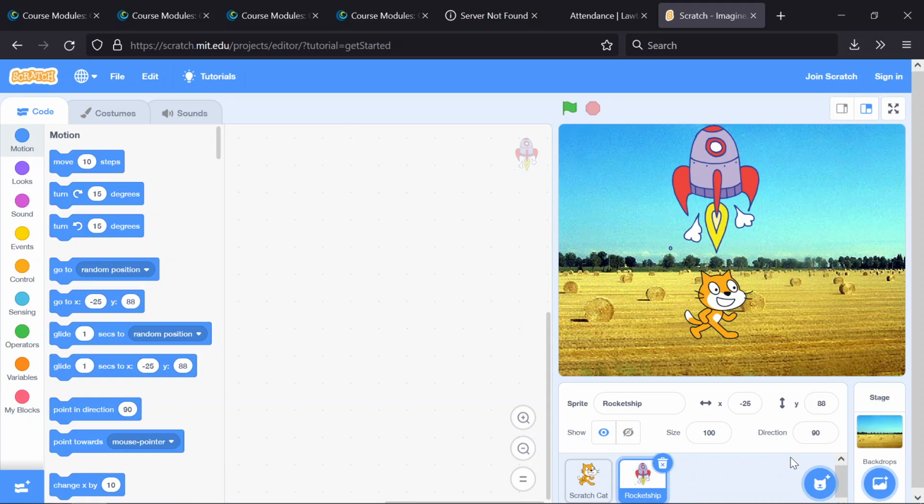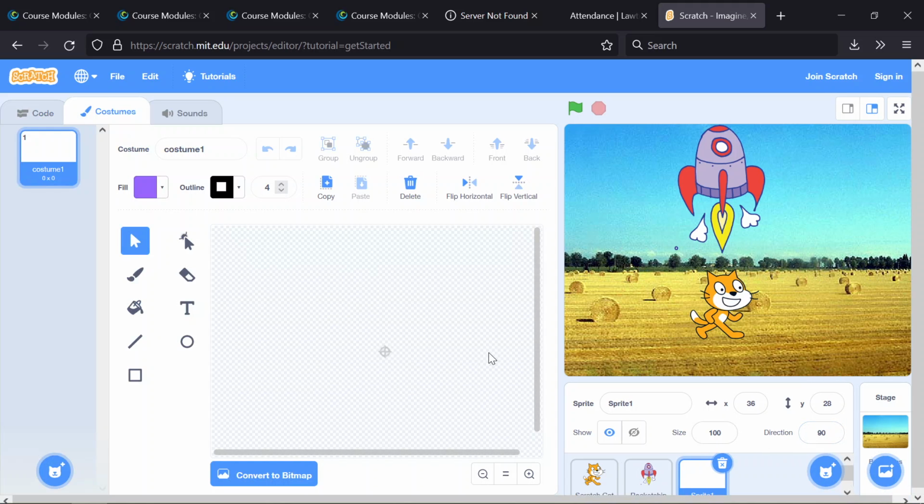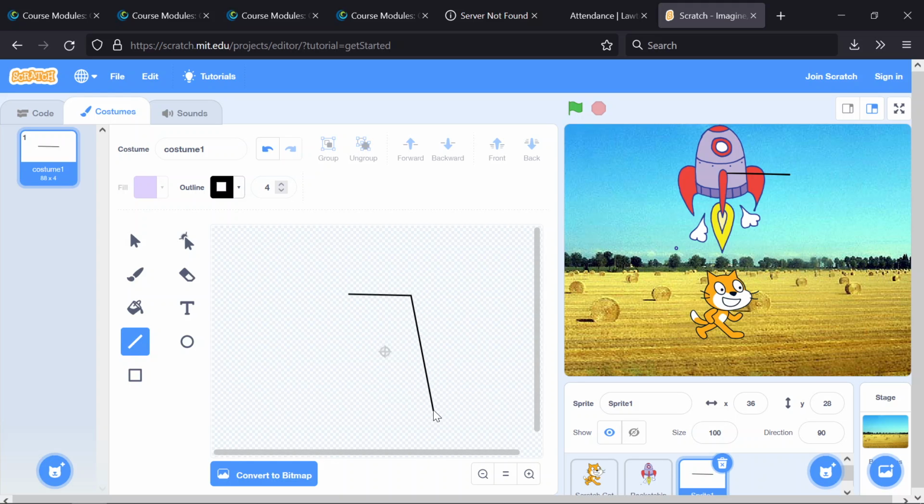And so we can actually draw that. We can make our own sprites. So instead of choose a sprite, you can go up here to paint, and then you can make your own little thing over here. It opens up a little editor, and I think I can just do something like this. Boop, boop, boop, boop. And I can fill it with some sort of color.